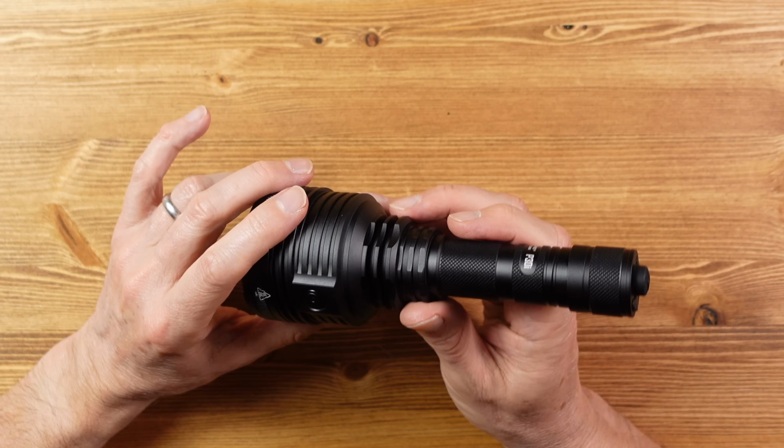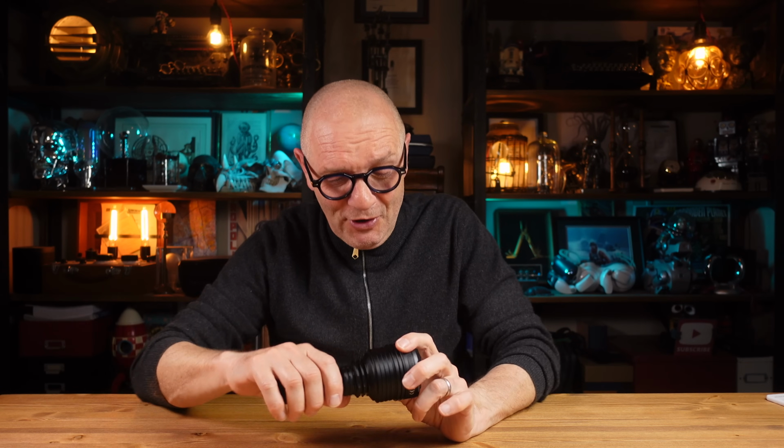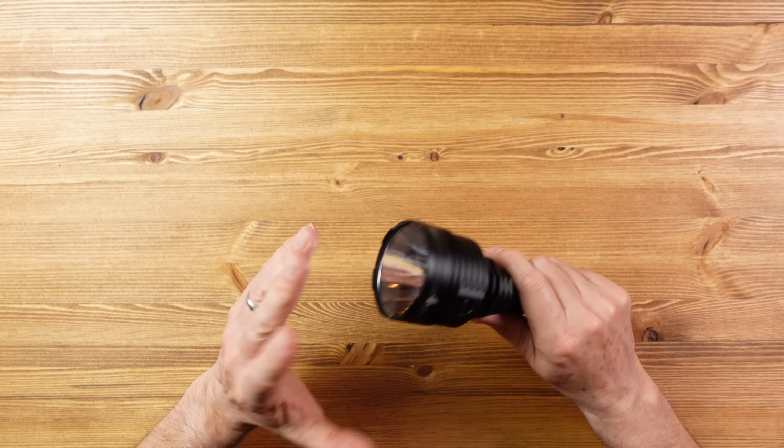There is also a feature of this light that is quite unusual, and that is that it will still work even when it's switched off at the back here. So if I press and hold the mode switch, it comes on at 2000 lumens at turbo mode, and then when you let go, it goes off. And that's quite useful to get at turbo in a hurry if the flashlight is off. Although the LED is not on at this point, so it might actually be a little bit tricky to find the switch in the dark in the first place if you're in a hurry.